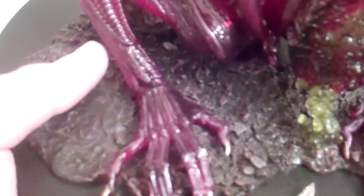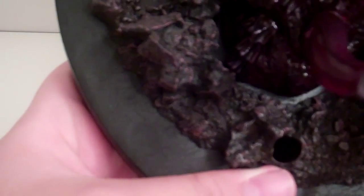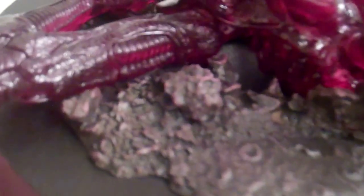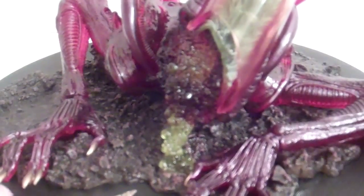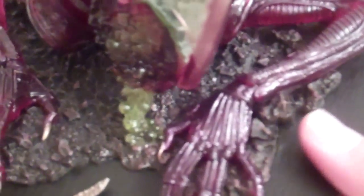And then on top of it, not looking at the alien, you do have this kind of dirt area, kind of rocks, really cool. I do really like it, and on here you do have the place where you can peg in the cradle, which is really nice. So overall, the detail is great, and then you come up to the alien. The alien on it is spectacular. I can't say enough. The alien is just super cool. The way that he almost looks like he's trying to crawl away, and when he got his head cut off, looks fantastic. Really love it.